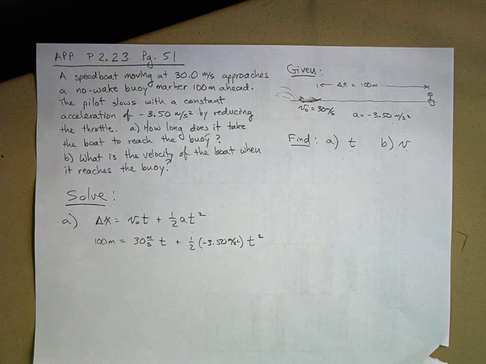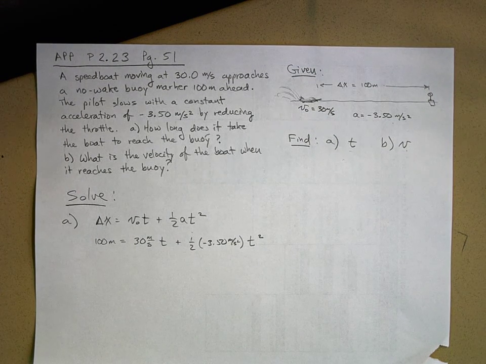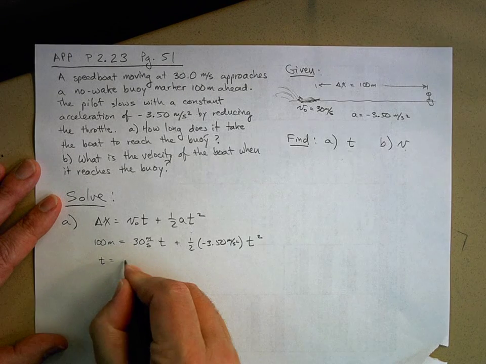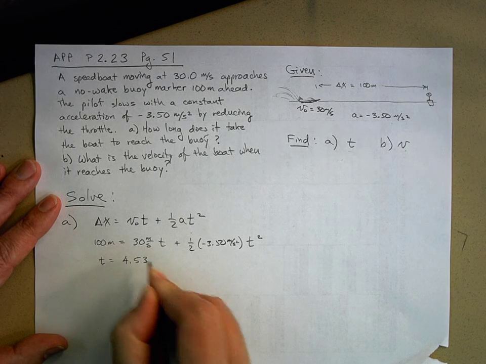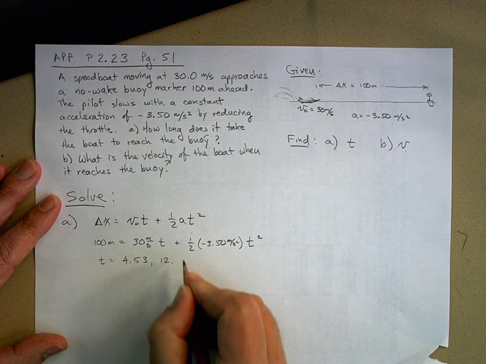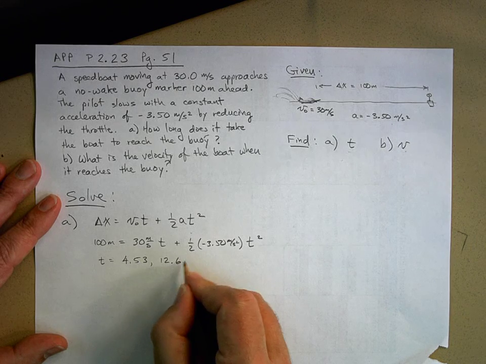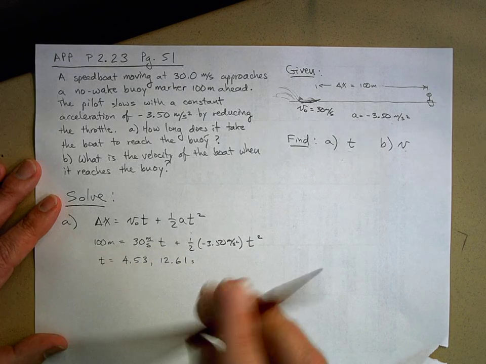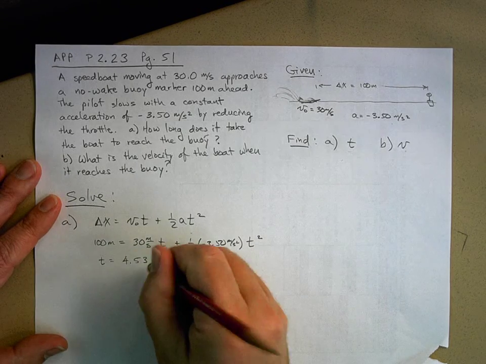Now, if you plug that into a quadratic, you can get it. You can do it, and it'll work. Did anybody do that? Raise your hand if you used the quadratic. What did you get for time? 4.53. Oh, there should have been two answers. And 12.61. 12.61 seconds. So if you use the quadratic formula, you get these two answers.